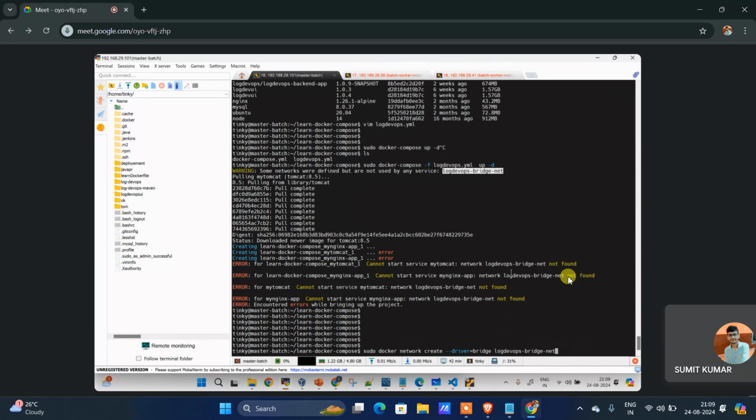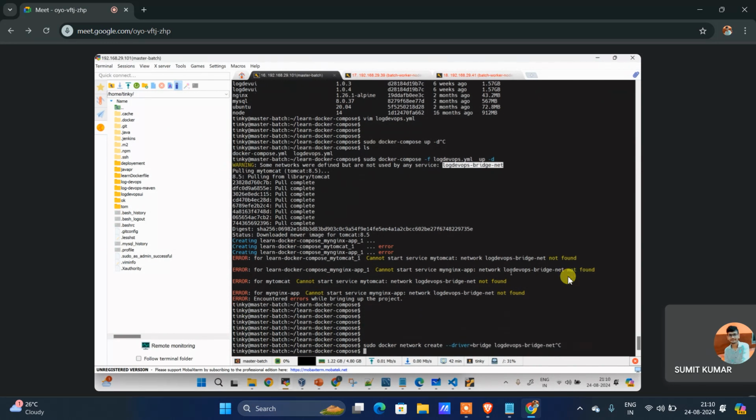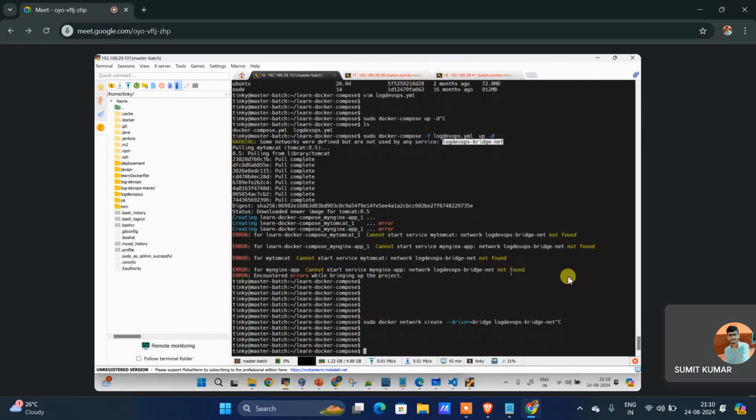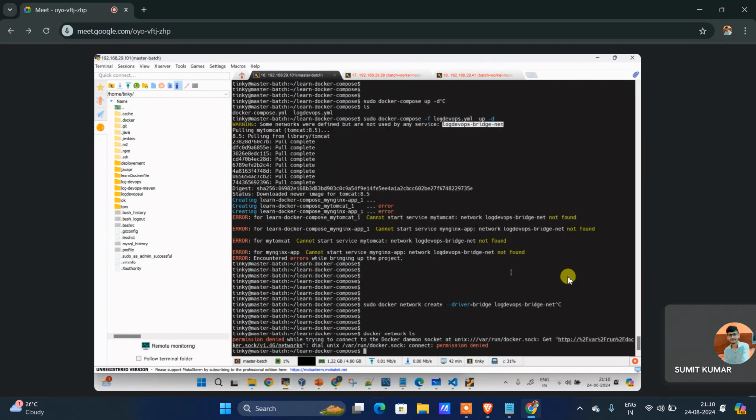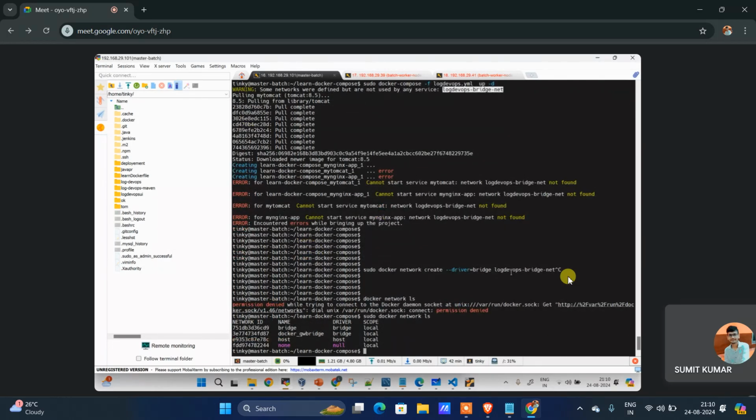Or wait a minute. Before that, we can check the network also. Docker network ls. Yeah, that network is not available, so we can create it.